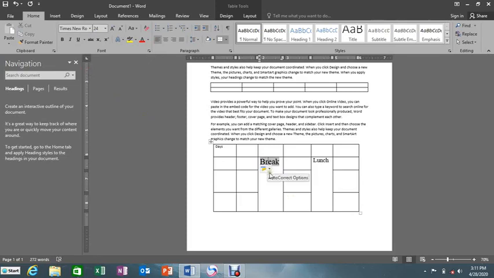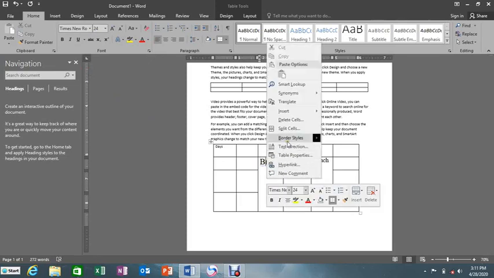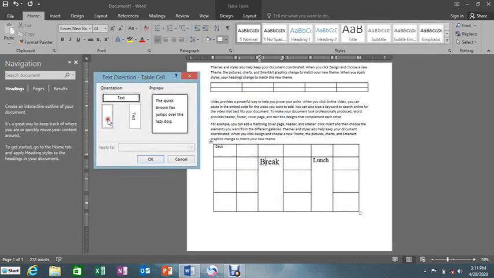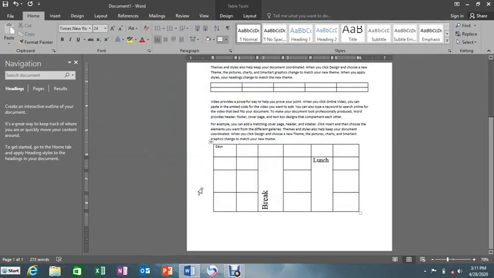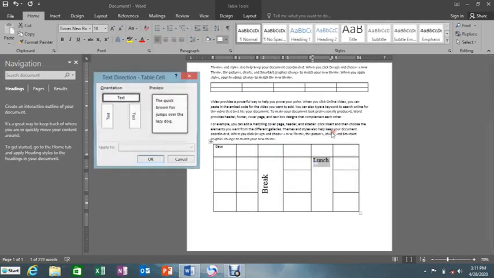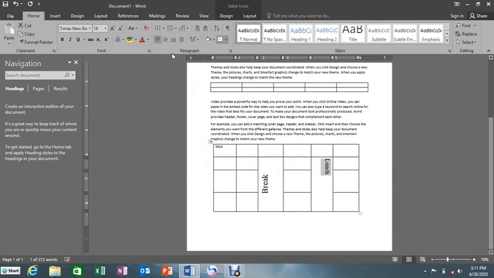You can right click where it is, then come under Text Direction. You pick any direction that you want for your word, and after that you can put it in the middle. The same applies to this. Right click, then come to Text Direction. Since I want this format, I can put it in the middle. So we have break and lunch.